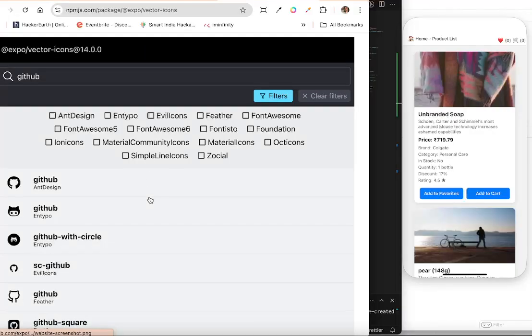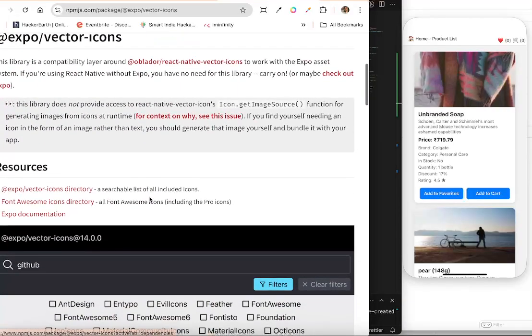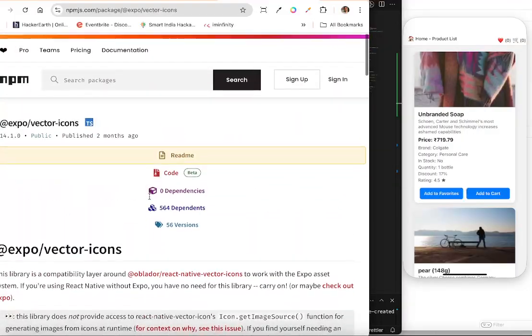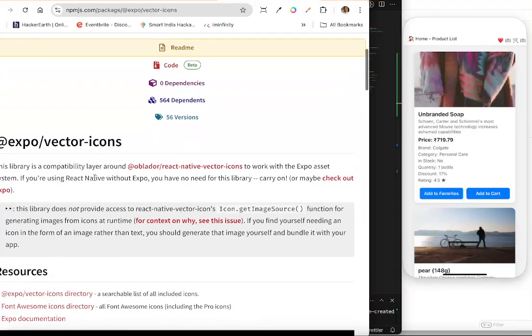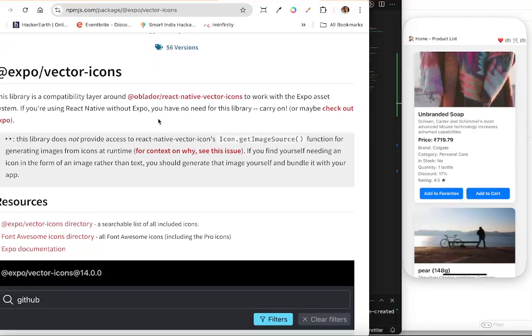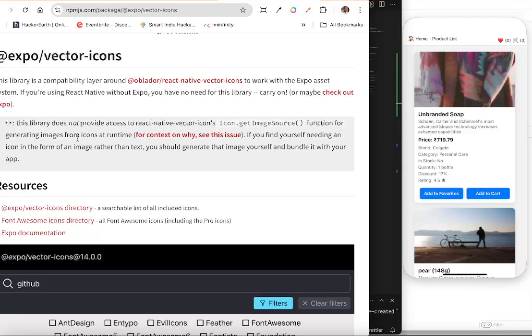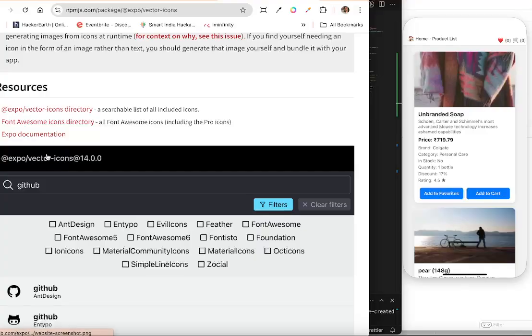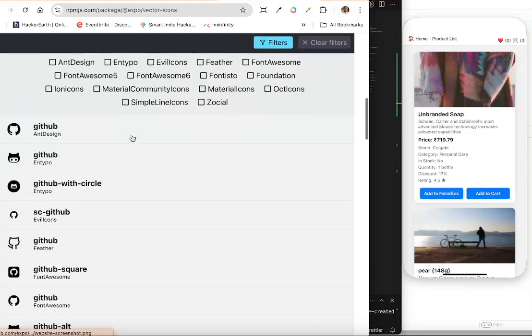How will we do it? First, we will install Expo vector icons. So how to install it? Here, if you look at the documentation, okay, before installation, let's look at this. This library is a compatible layer around React Native vector icons. Okay, so it is the same package we are using, but as we are using Expo, instead of React Native vector icons, we will use this package.